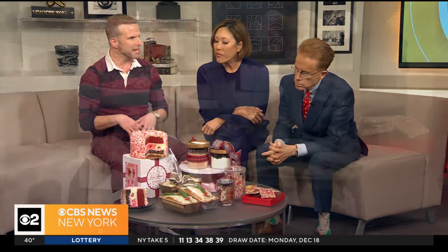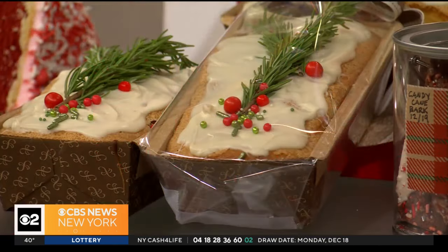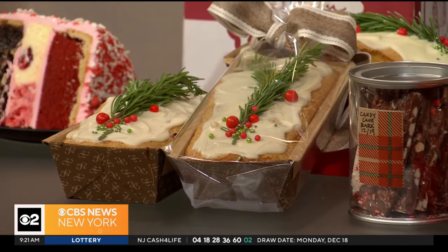For people with different dietary needs, this is actually a gluten-free pound cake. I love these paper baking molds — they make them in all shapes and sizes, including bundt pans. They're really easy if you're going to a holiday party, to transport. Thinking of your host's dietary needs is a really thoughtful element. My mother is vegan and gluten-free, long before it was in vogue. You can also use a boxed cake mix for it.